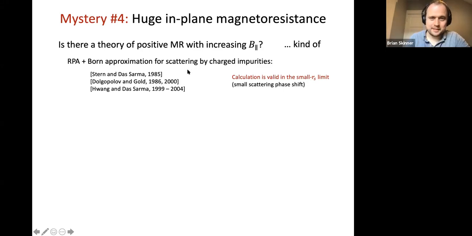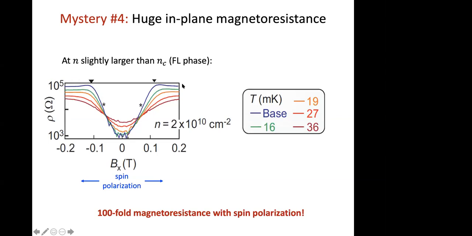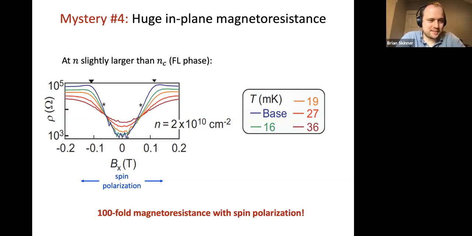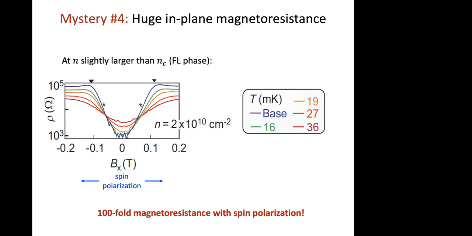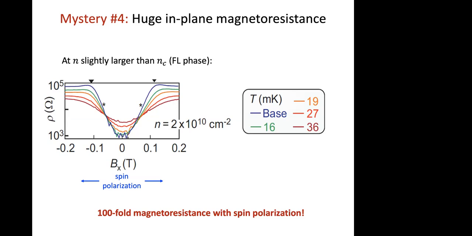Senthil, you want to ask your question now? Yeah, so I'm wondering, the interpretation is that there's a saturation field where you think that saturation is associated with full spin polarization. Yeah, that's the interpretation, that once the resistance doesn't change with in-plane field anymore, you're seeing spin polarization. So am I supposed to think that the Zeeman energy at the saturation field is comparable to the Fermi energy of the system? Yes, that's the idea. Okay, so I wonder whether the numerical calculations tell you what the critical rs is for the Wigner crystallization for a spin polarized Fermi liquid.